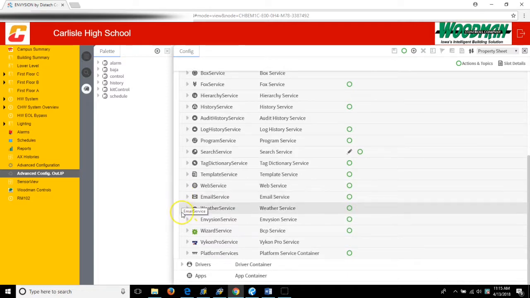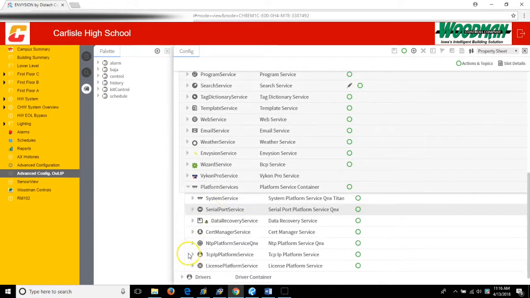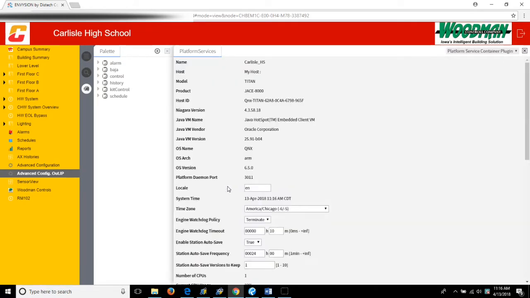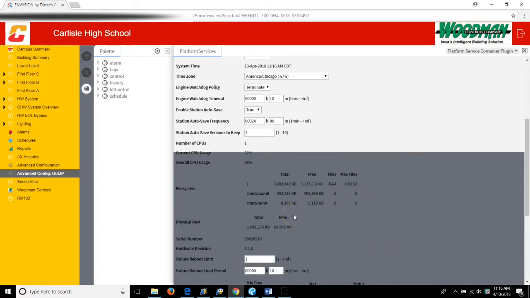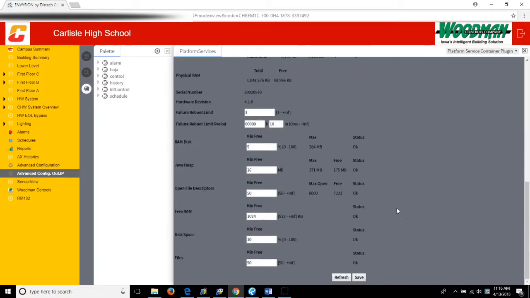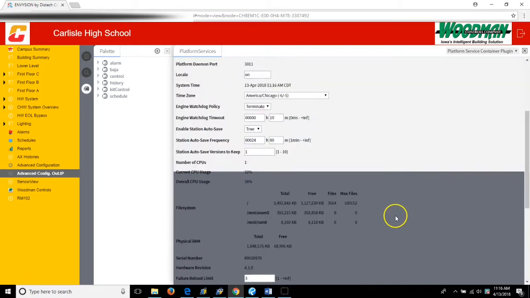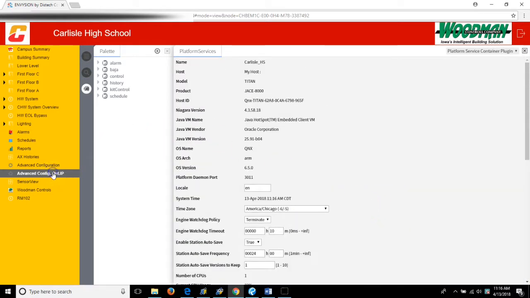Another thing you might be in here for is platform services, all the way at the bottom. And it's actually best viewed with a click on. If you're ever curious about what time your Boss 8 thinks it is, the system time is located in here. If you're ever talking with support personnel and they ask you about the versioning, there's the version numbers. Or if you're ever curious about the memory or the CPU, how that physical Boss is doing, that information is located here. We'll go back out.